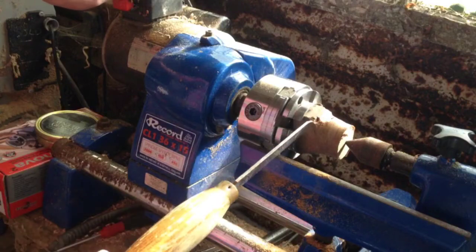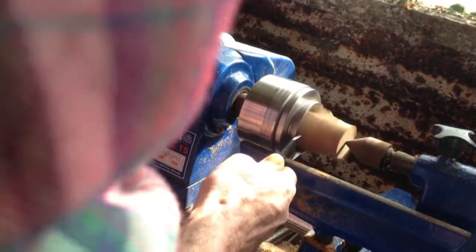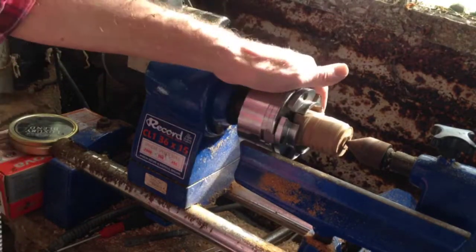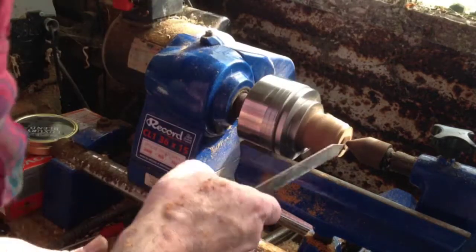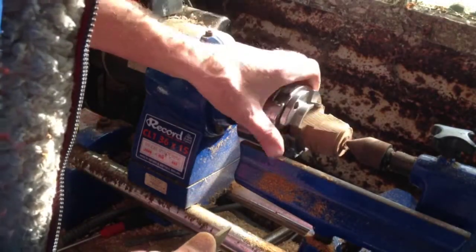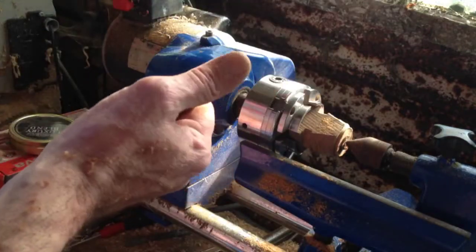I'm going to have to use the parting tool now. This is just too close to those drawers to come from. So close, so close, just a tiny bit more. Yeah, we are just through, so that's good. Now that's the final diameter.